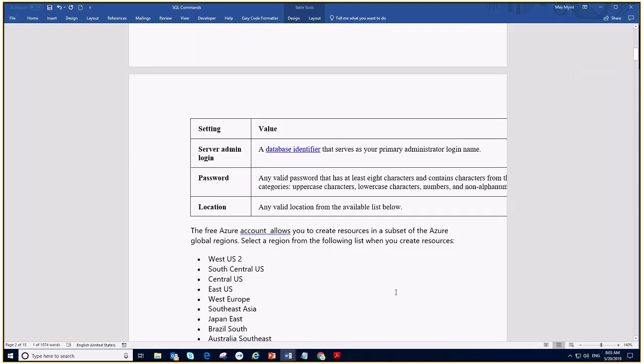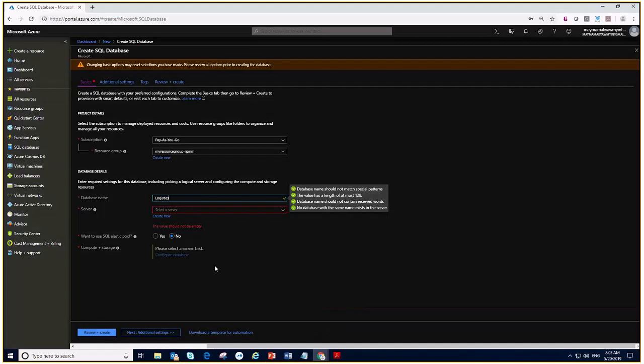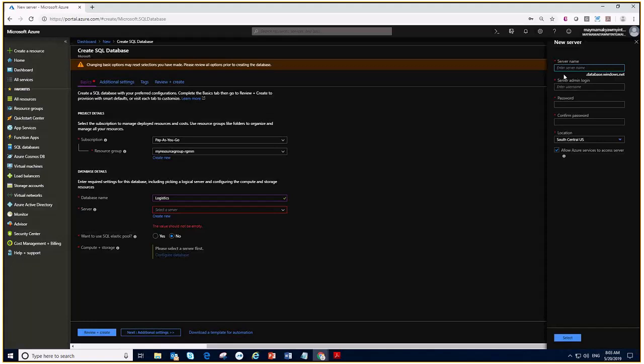Make sure we have the right username and password and all that. For the server, we are going to create a new server. Main server. Do you like my main server?